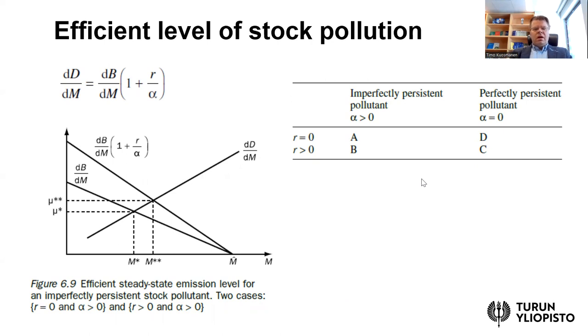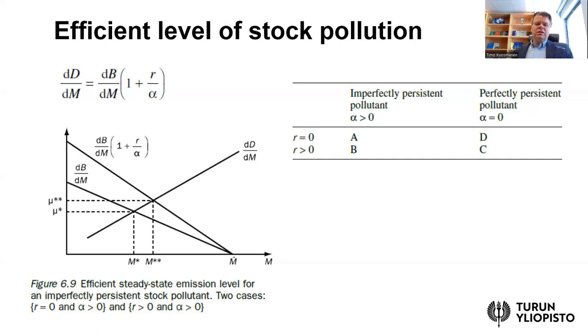We can still look at the marginal damages and marginal benefits, but now we also need to take into account this accumulation of the stock pollutant, and also then what becomes important is we need to also consider the dynamics. But if we want to make it a bit simpler, we can consider the so-called steady state. So suppose that there is this kind of constant stream of emission to the nature, and then there is also some constant rate of decay. So once this emission is accumulating in the environment, then it also decays over time at rate alpha.